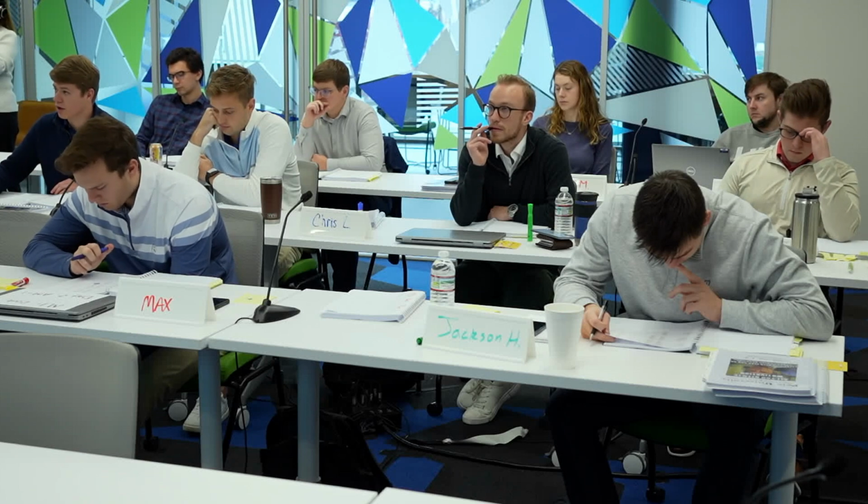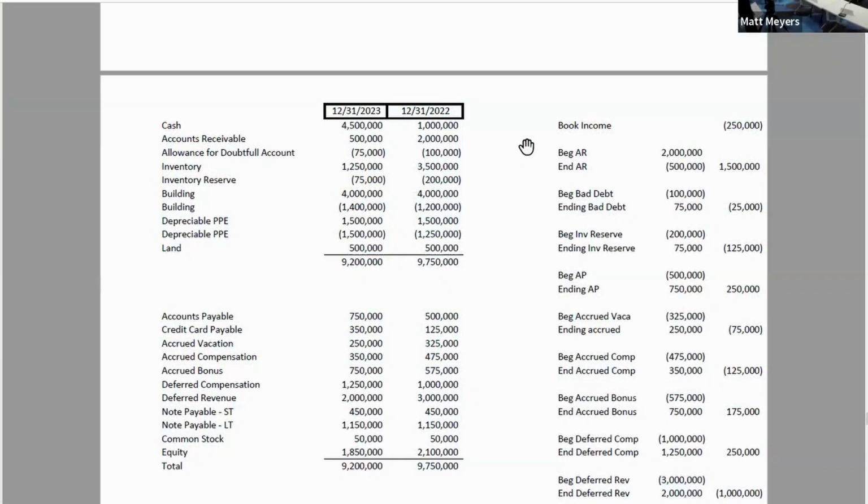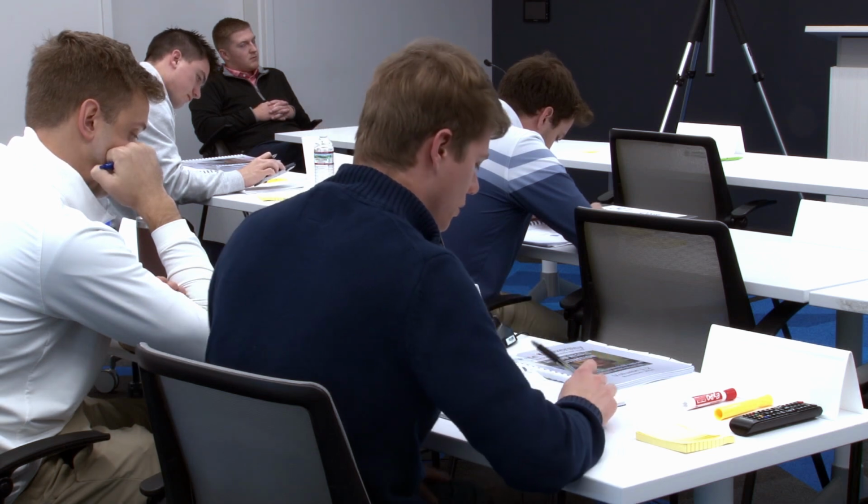All the beginning AR. So we add our beginning AR to book income because that is things that we collected in that year, and so from a cash basis standpoint, that's when we earned it. Yep. And so we add it to our income, and then we subtract our ending accounts receivable because from an accrual basis that increases income, but from a cash basis, we haven't actually collected it yet, so we can't count it as income. So we decrease our income.